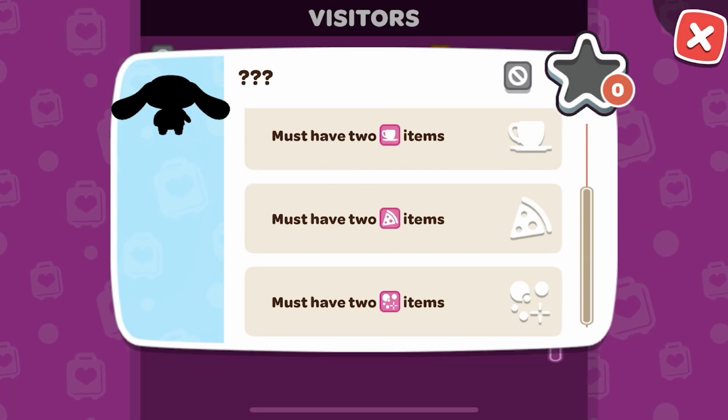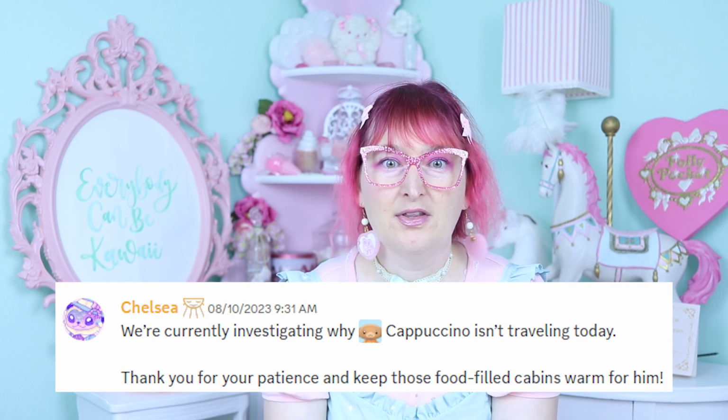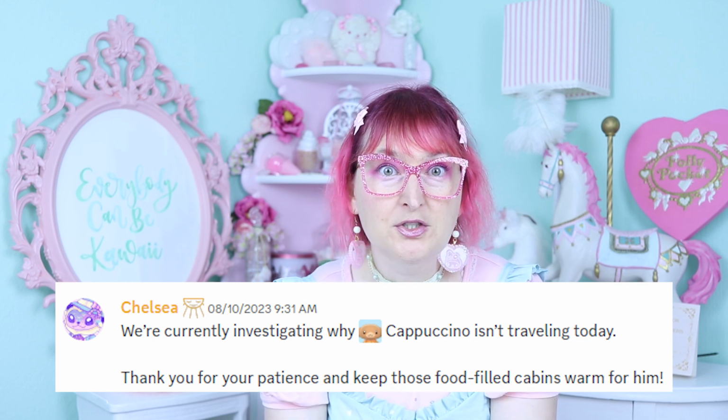Cappuccino for me is still locked. A lot of people thought that because we did not finish all the yummy furnitures with ASCII, we could not have Cappuccino, but it's not the case. Cappuccino was locked on a timer. And as of today, it's August 11th, and Mimi came back, and I still have not seen Cappuccino, and it's still locked for me. So I'll let you know everything about what's going on with Cappuccino.